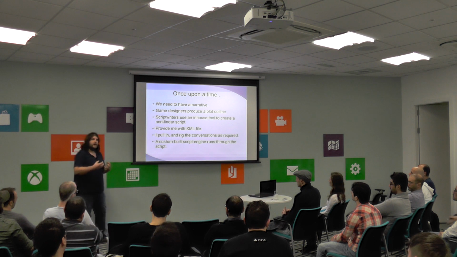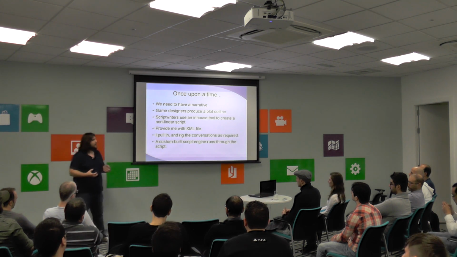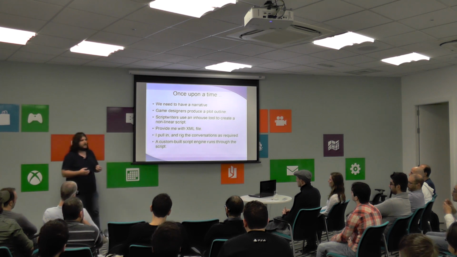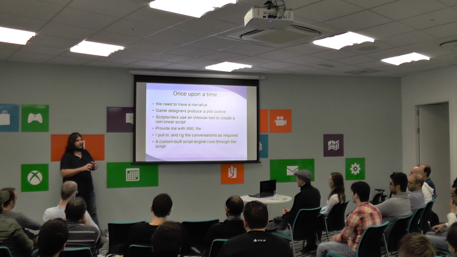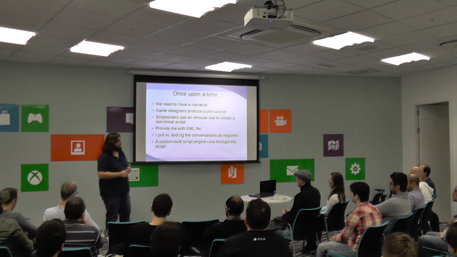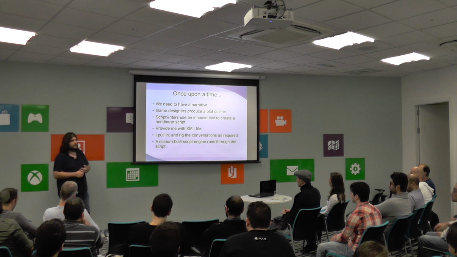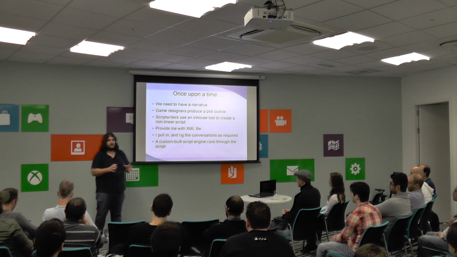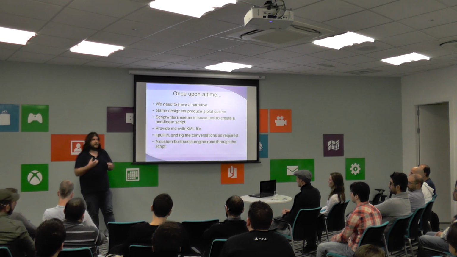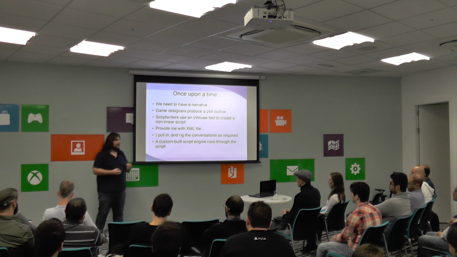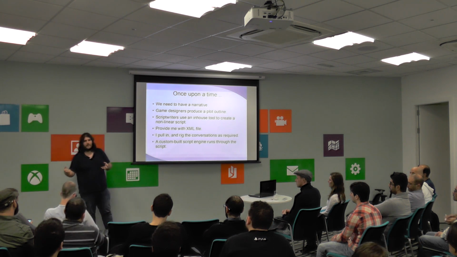So how do we digitize a narrative, a non-linear narrative, and pull it into the game? Well, again, the process starts from the game designer's desk. The game designer would come up with the plot, come up with the overall arcing story, and provide this specification to the scriptwriter. The scriptwriter, in our case, would use an in-house tool, which I developed, which allows him to create a sort of connected graph, which represents a set of non-linear conversations. A conversation which branches not only when the player makes a particular choice, but also branches based on the current state of the game, for example.